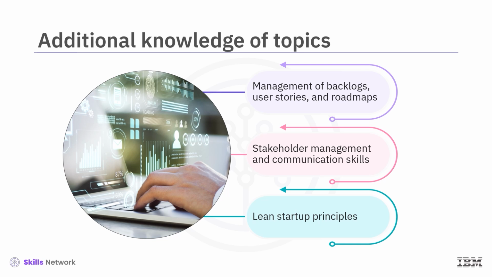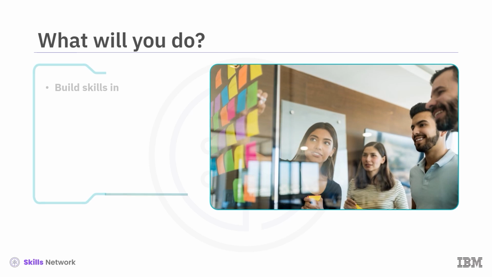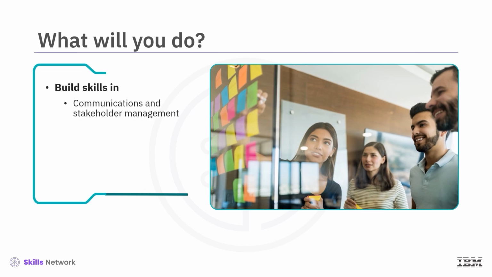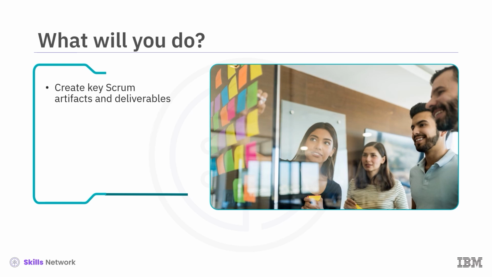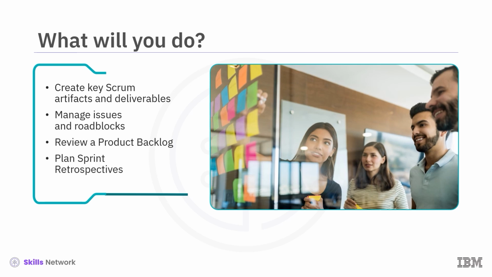waste. Throughout this course, you'll continue to build essential skills in communications and stakeholder management, agile development and Scrum, IT fundamentals, and product owner skills and tools. In this course, you will create key Scrum artifacts and deliverables, manage issues and roadblocks, review a product backlog, and plan sprint retrospectives.